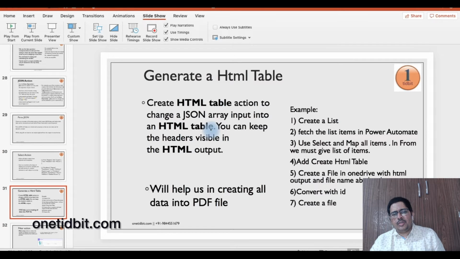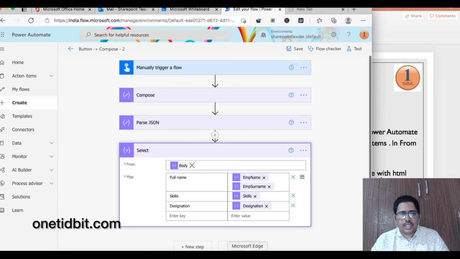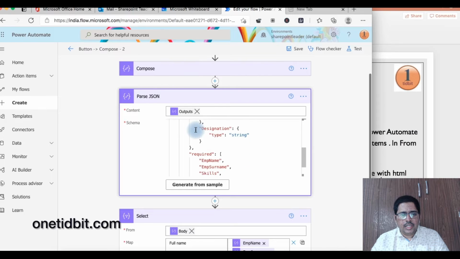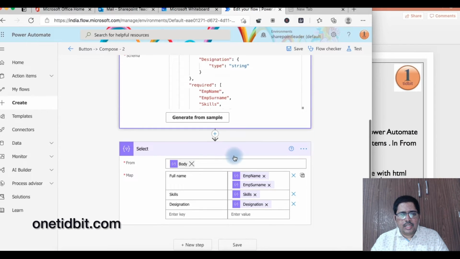Okay, we already know that JSON array and the headers visible to the HTML input. So okay, here in the next class we will see how to make use of the generate HTML one. But here also we will see a simple example here. Go to here JSON array. If you have any JSON array, this is JSON array only, and here let's add one new step.